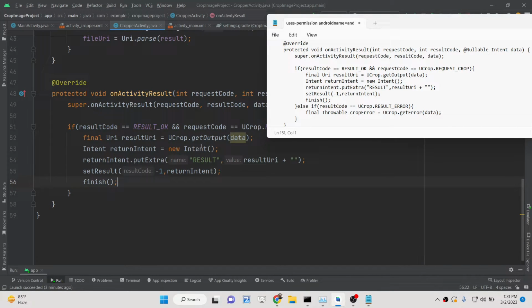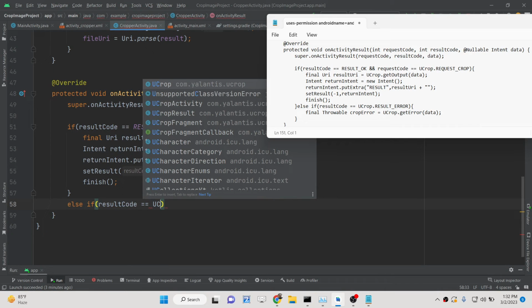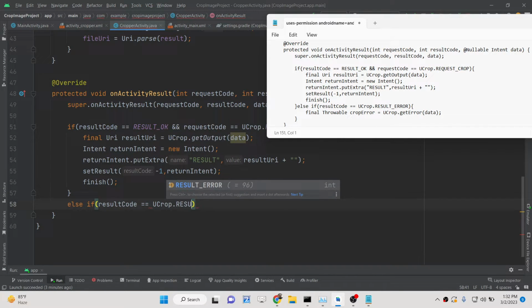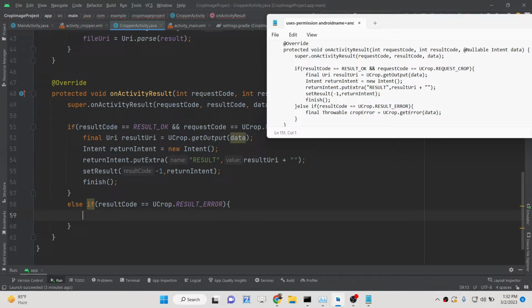Also we will have an else if condition. In this condition, guys, we will have the result code equal to UCrop dot error, if any sort of error takes place in cropping the image. In that case, we can throw an error to the user.